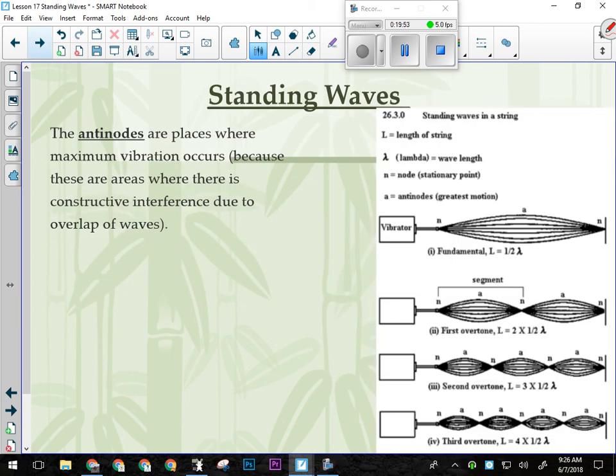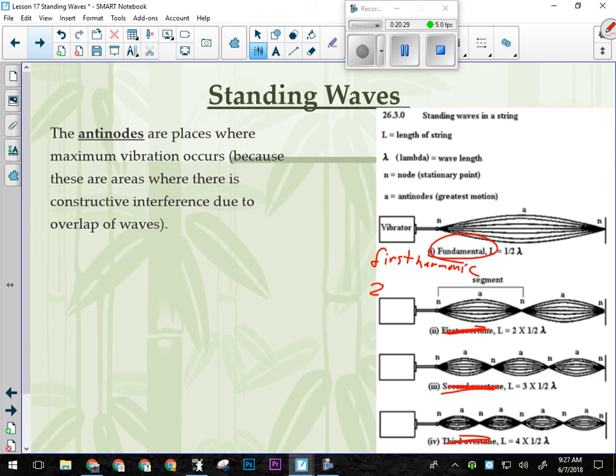Okay, terminology for the waveforms. The first one that we had, we called the fundamental frequency. We don't use these overtones. The fundamental frequency is often called the first harmonic, because it's the first harmonic frequency that sets up a standing wave pattern, right?